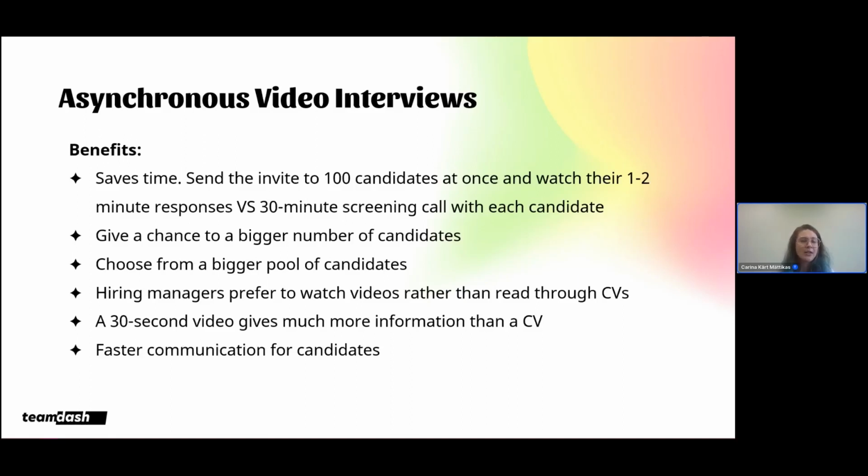Also, we know that not everyone knows how to put together a very good CV, so a 30-second video will give much more information to us than simply a CV. And the communication will be faster for candidates because we can go through all the applications and the recordings faster, so the candidates will also find out earlier whether they've made it to the next round or not.